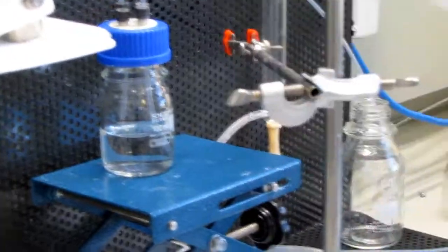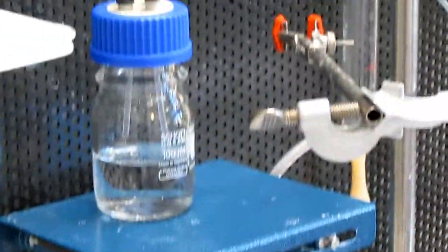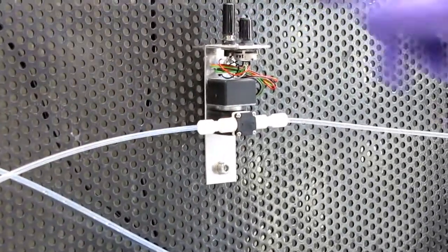Let me check. Okay, everything's fine. We can first recycle the anolyte and make sure the membrane is wet. If the membrane is dry, it will die. Cycle, see, it started cycling.